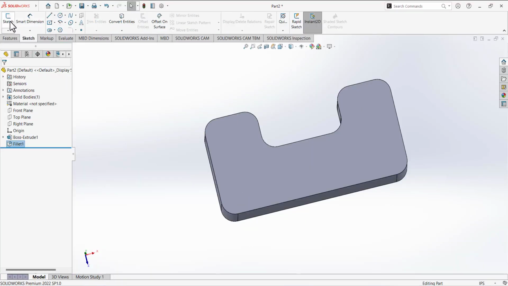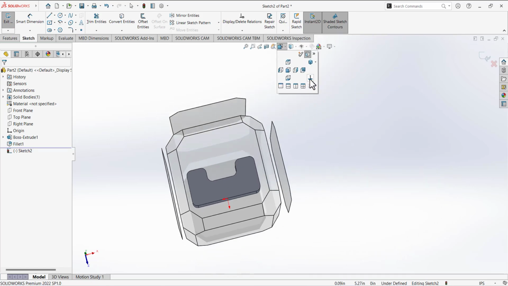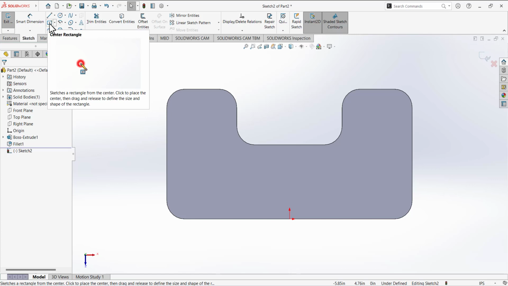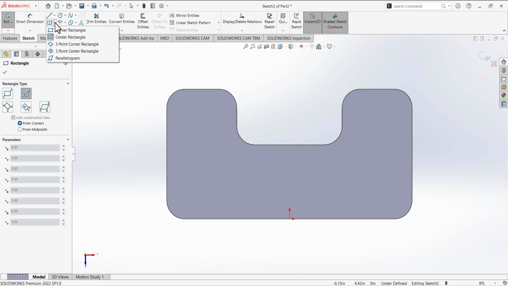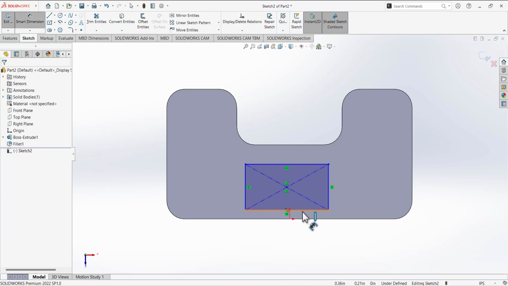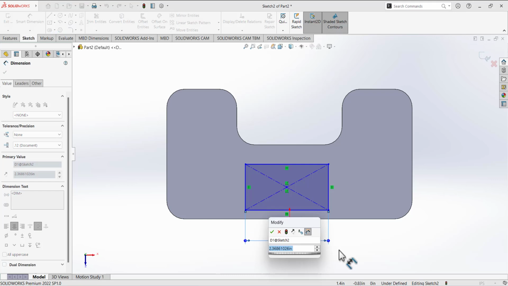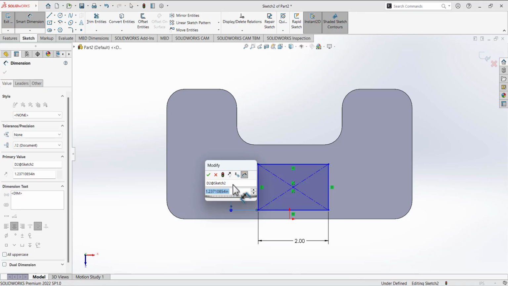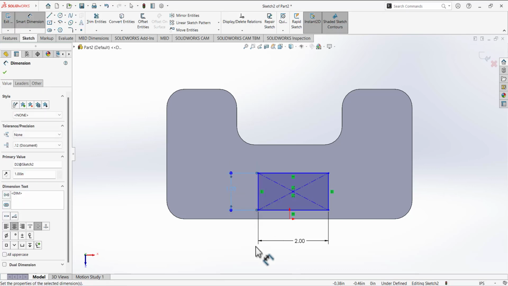Okay, go to sketch, open the sketch, and now select this face, the top face, and then go here and make it normal to you. So it will be flat on the surface and in front of you. Then select the center rectangle tool. If it's not selected, just expand the rectangle toolbar and select the center rectangle and draw a rectangle like that, and now define the dimension. So for its total height, it's 2, width, it's 2, its height according to this view, it is 1, and now find the position dimension.